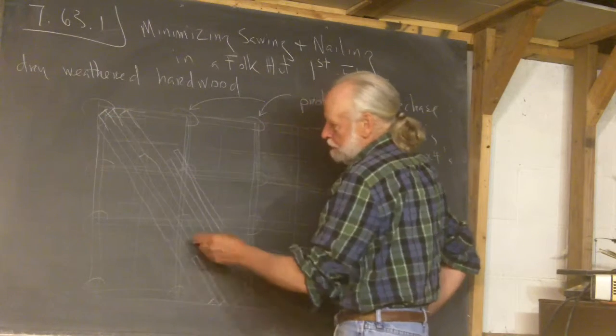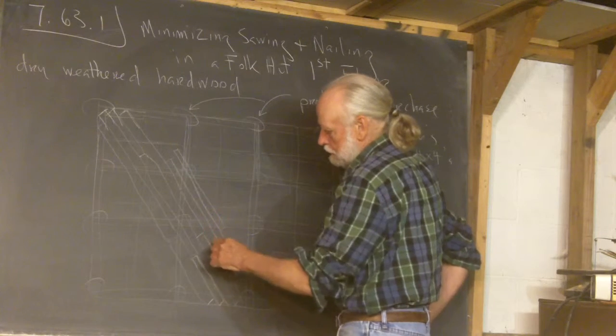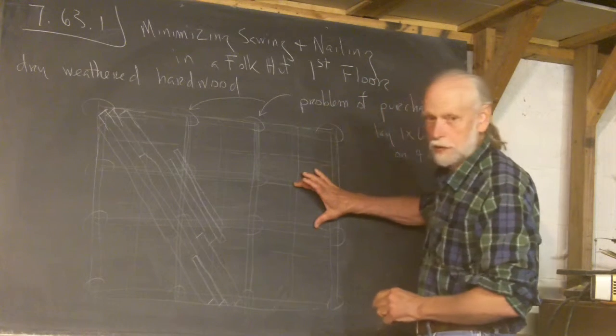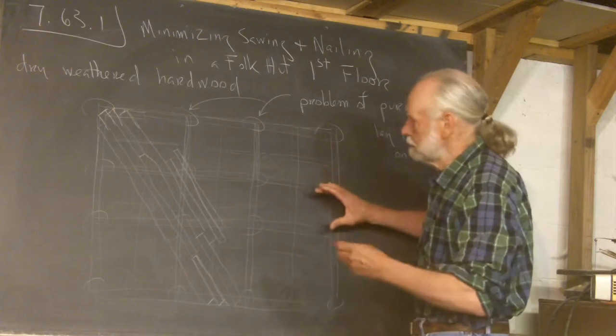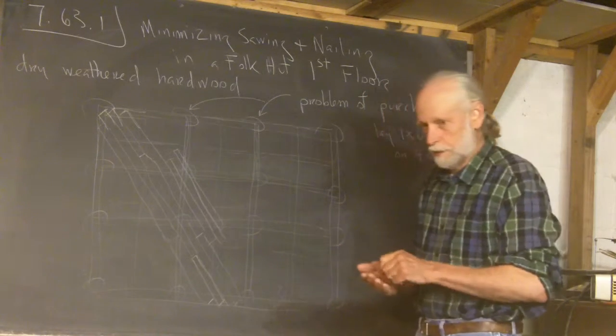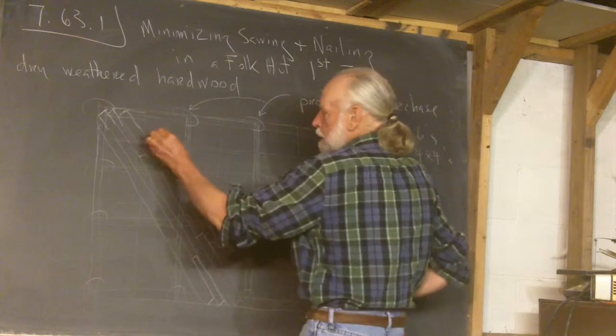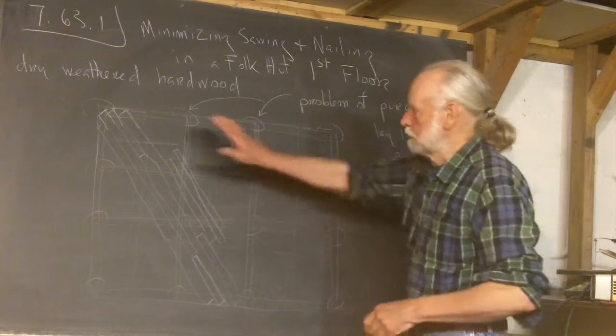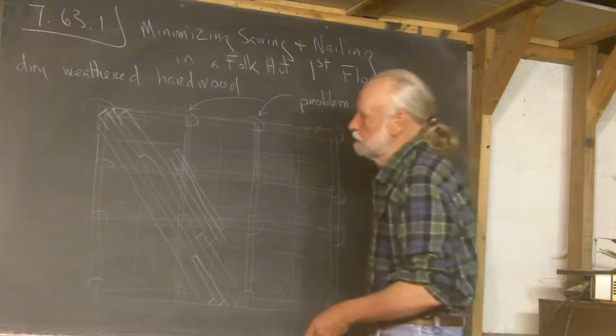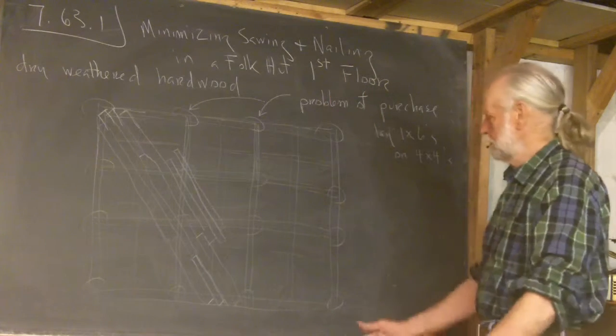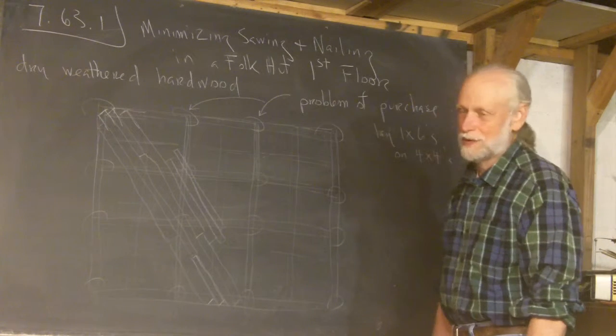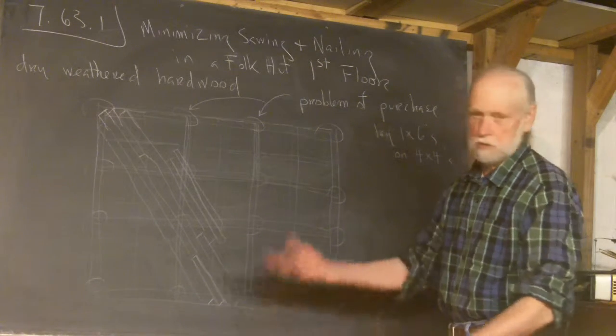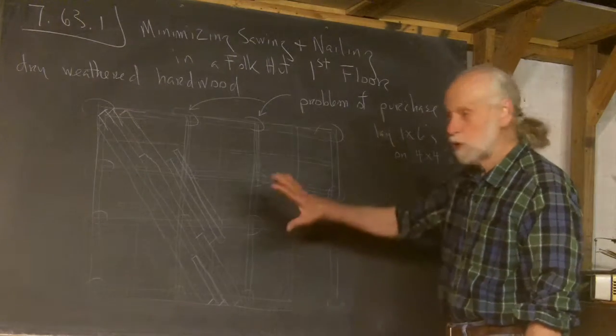Then I'll go with a card and a pencil and I'll number them, and I'll just get a measurement right along there for what I have to fill in. So I can go out and do all my cutting and they'll be numbered and I'll just lay them in there. There will be some sawing to fill that out. This is saving me an awful lot of time and effort. If I decide to take the faux cut apart, you just lift the floor off, probably number it and move it somewhere else. There's no nailing.